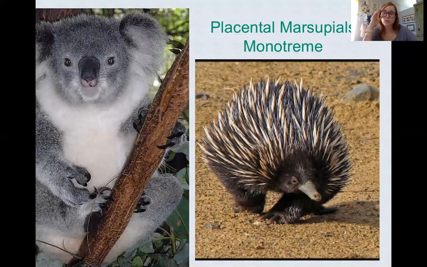They also have this cool thing with diapause, where if there's a drought and they have another nursing young, their fetus will actually remain in a state of non-growth until they're out of the drought, until they're out of a famine, and then it'll grow. That's really important for their survival. So the marsupial has their uterus on the outside, and then there's this guy. This is a monotreme. There's only really two monotremes in the world. This is one of them.